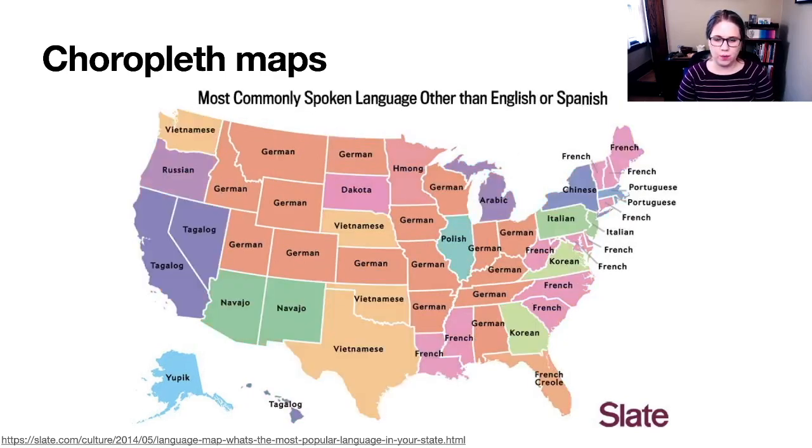And then I think they go one more layer and they say, what if we didn't consider English or Spanish? What's the third most commonly spoken language in that state? And again, they've colored the polygon according to the value of that variable. So you can see all the states where the third most common language was German, or Hmong, or Vietnamese, or Navajo, whatever it is. And so we see choropleth maps in a ton of situations. I'm not going to give a ton more examples in this section, but we'll see them come back in a little bit.